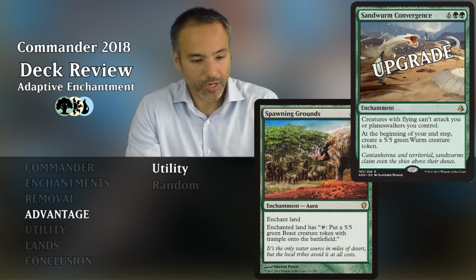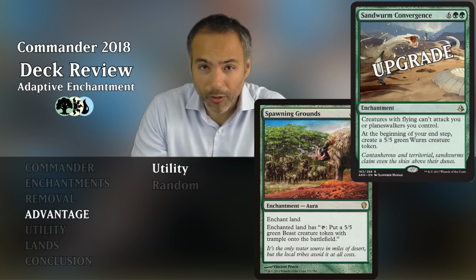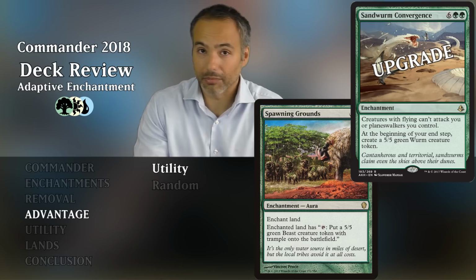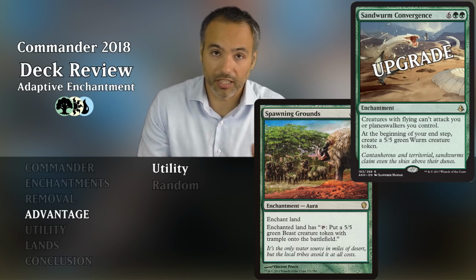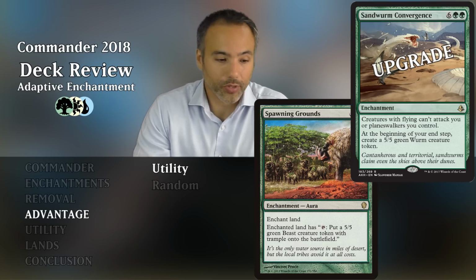Then we move on to the random cards. These are the cards that Wizards of the Coast put in. I have no idea why they're in there. I don't see any synergy in the deck, as I tried to rack my brain where they could go, but in the end I had no choice but to make a random pile. So we're going to be looking at those cards right now.